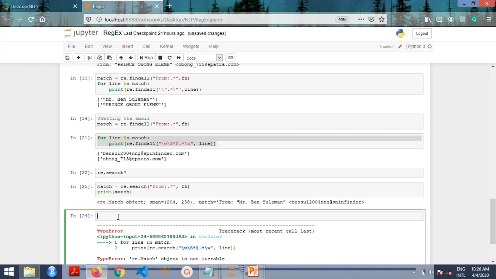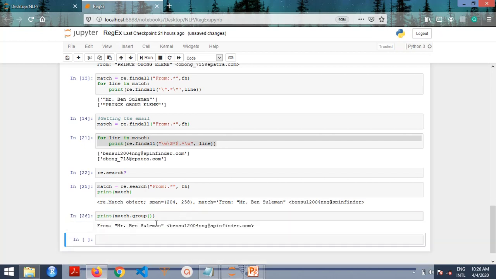For you to view this string here, you simply use the group method on the match. So for us to see this string, we simply print match.group. This group method simply converts this match object into a string. So we'll run it and see.